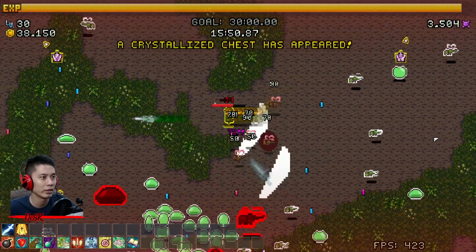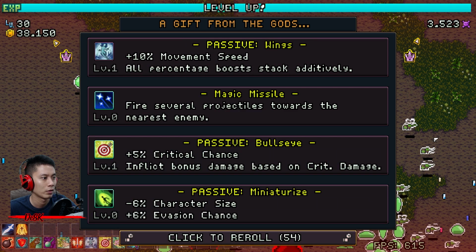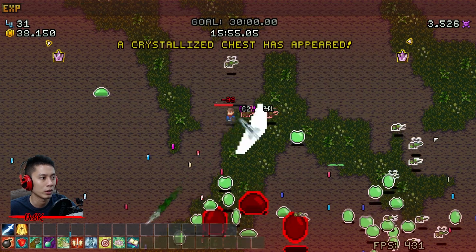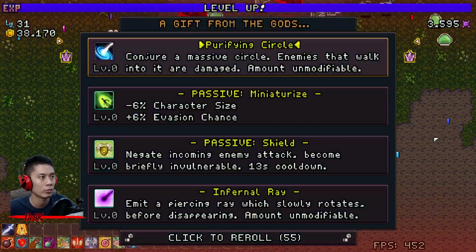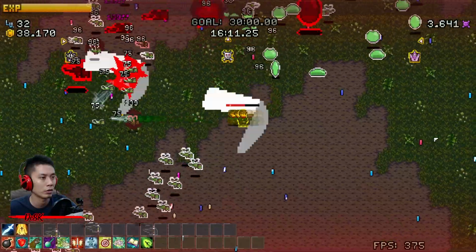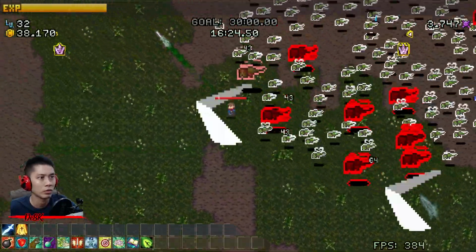Oh, too many. I'll get a, what is this? Oh, okay. I'll just get a curse. I think I need more defense. You know, too many monsters. I think I am going to die very fast. Okay, I'll just get this. Reduce my character size and more evasion. Okay, nice. I got a health potion.